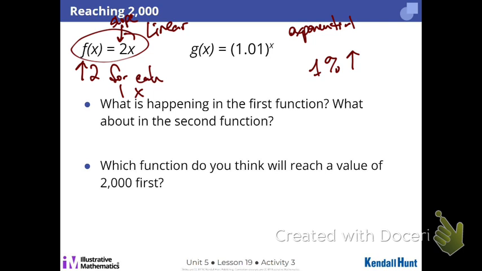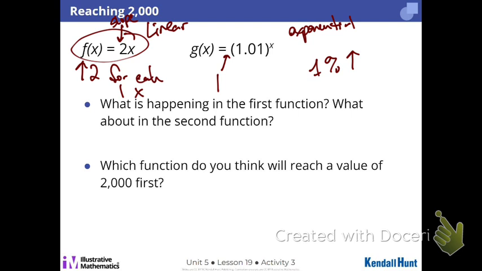The 100% keeps it. What's the y-intercept of g of x? This one's a little trickier. It has to be 1. It's right here. It's 1. Here's how we know it's not a 0. If I multiply 0 by 1.01, no matter how many times, it's 0. You can't have 0 for an exponential, right? You just get 0. It's just a straight line on the 0. So that's what's happening. So the intercept is 1? Yeah. It has to be 1. Also, you're going to raise to the exponent first, too, right? So 1 times stuff is always that stuff.